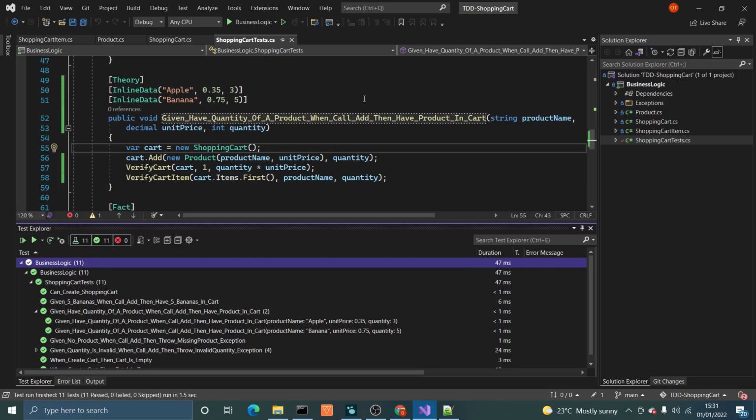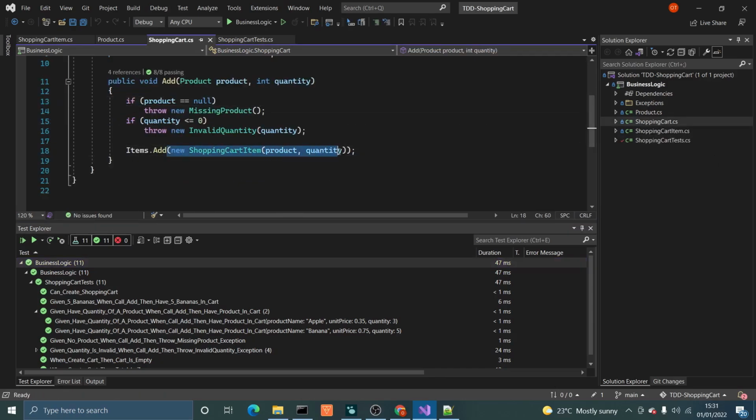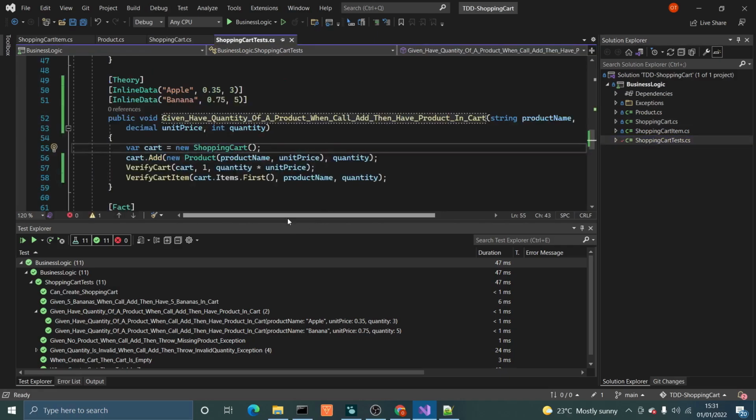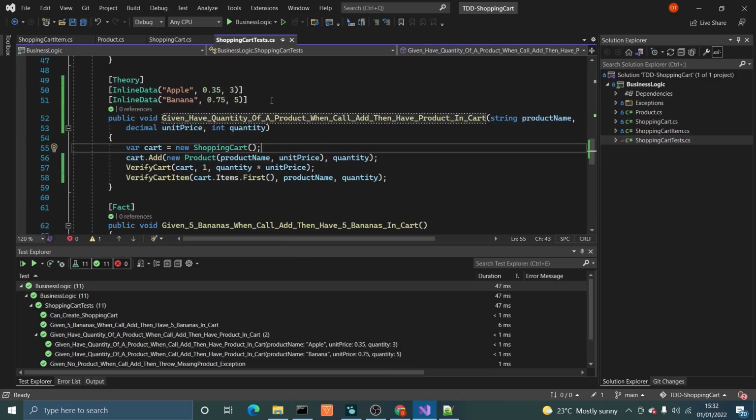Okay, now given that we have made our code quite generic in our shopping cart, right, we're adding a new shopping cart item made up of the product and the quantity, and we've got our 2 unit tests to kind of prove it. It is nice to add another set of data as a separate test to test this formula, sort of as a forward-looking unit test.